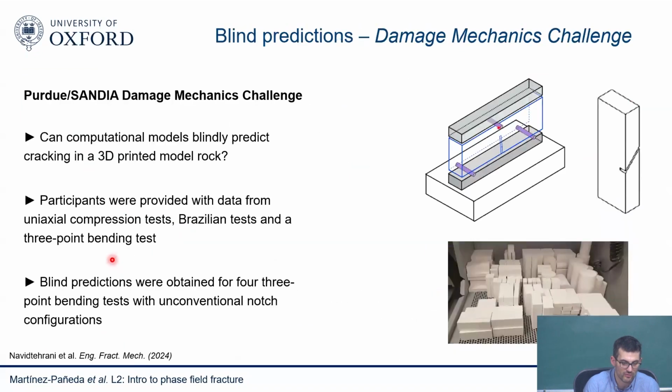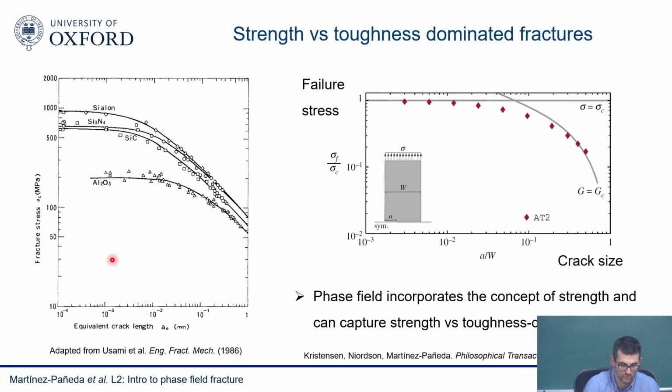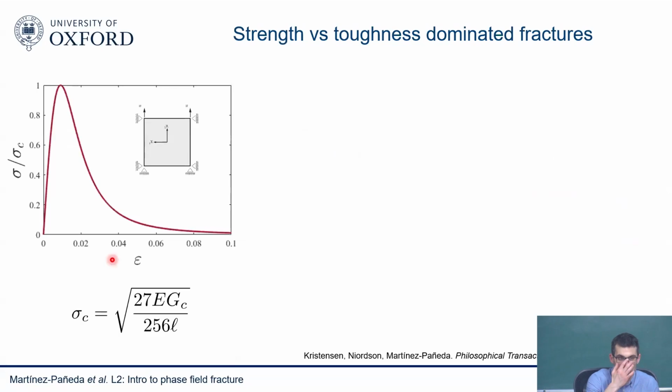And what should be the value of the length scale? Well, the value of the length scale is a fracture property. It's basically an indication of the fracture process zone. In reality, interfaces are not completely sharp. You don't go from a material point that is fully cracked to one that is completely undamaged. You go from a material point that is fully cracked to something that has some micro cracks, then something that has a few less micro cracks, and eventually to a material point in the continuum that has no damage whatsoever. So this is what we see in reality.